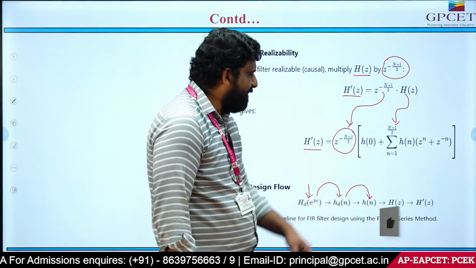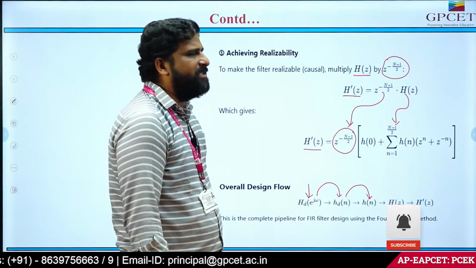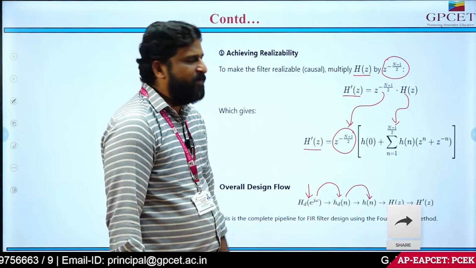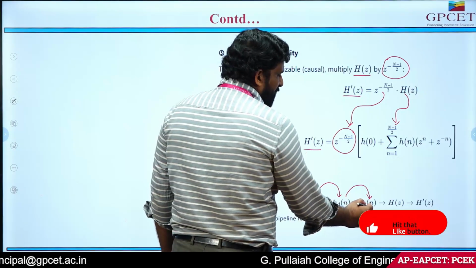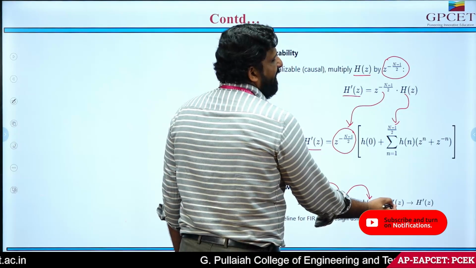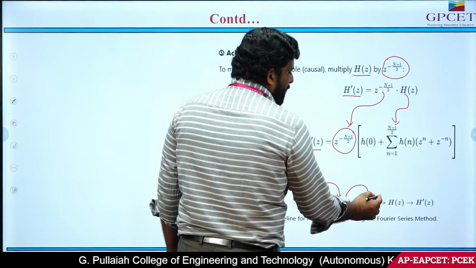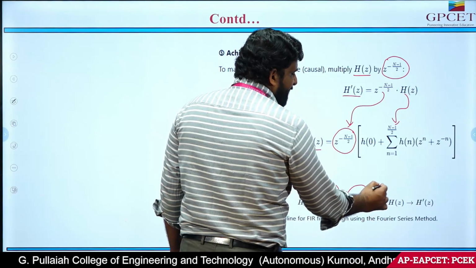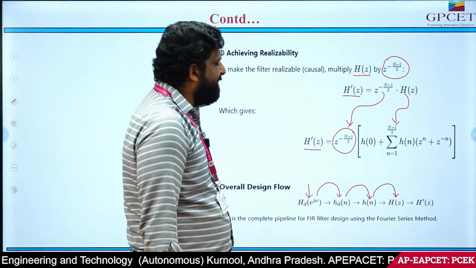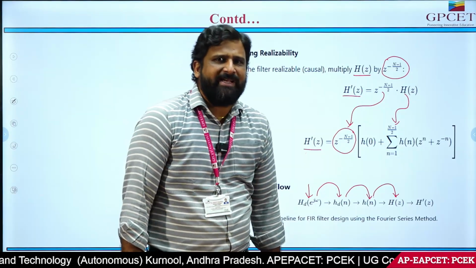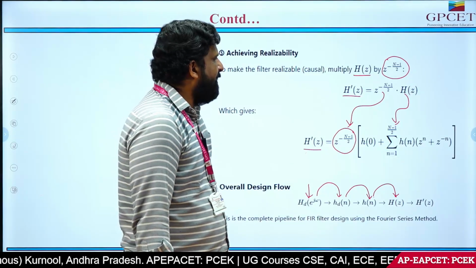So in this step, what is the equation? The equation is of infinite duration and the system is a non-causal system. So for this purpose, I have truncated this particular h of n into a countable, that is finite duration, so that after truncating this equation and applying the symmetrical rule, it is converted into H of z. So fine, though it is converted into the transfer function H of z, it cannot be realizable.